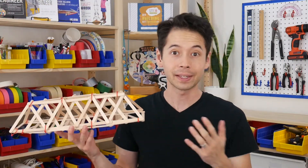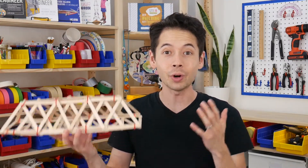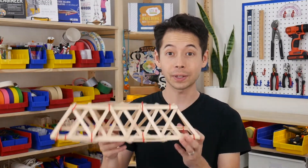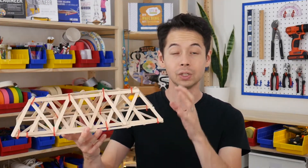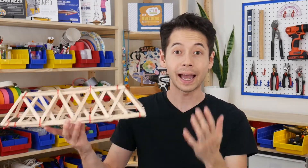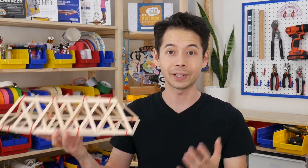It doesn't have to end there. I've had some students put a ton of work into a bridge design that could hold over a hundred pounds. These bridge designs are a good place to start, but after you've tested your bridge I strongly encourage you to deviate from those and think about how to make your bridge uniquely strong. Definitely take the time to think about where it broke, how to fix it, how to make the whole bridge even stronger, and then go in for another test.